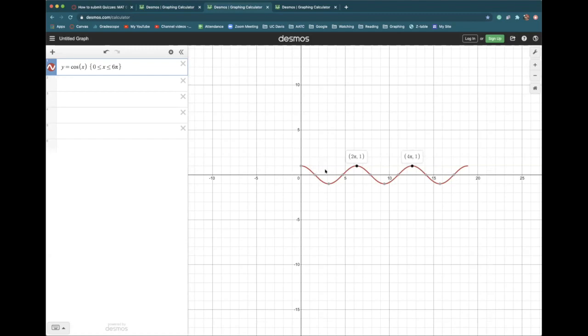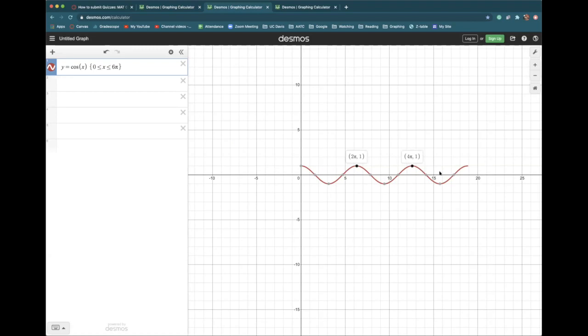But cosine does it too, right? Top, middle, bottom, middle, top, middle, bottom, middle. It's always top, then middle, then bottom, then middle. You're always going one or the other. It's always true for sine and cosine. So if you know what the top and the bottom are and you know what the middle is, you can always graph them relatively quickly.